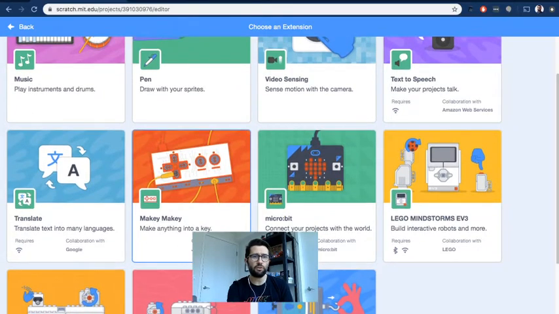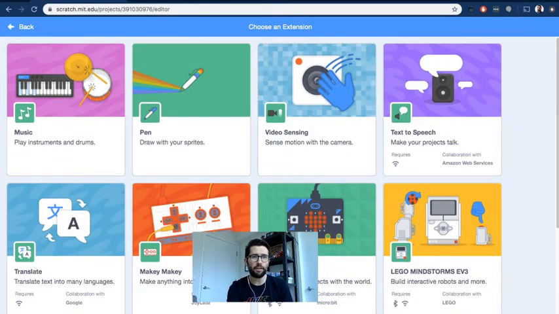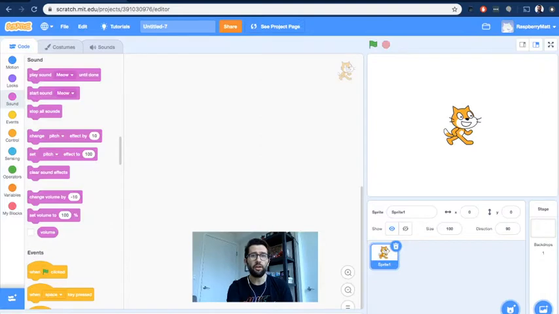There's all these things you can do with Raspberry Pi as well if you want. If you load this up on Raspberry Pi, there's a version that has Raspberry Pi extensions for the stuff we do. So, all right. By default, you get the Scratch Cat here as the starter sprite. It's fun just to play around with this to start so you can see what's going on.